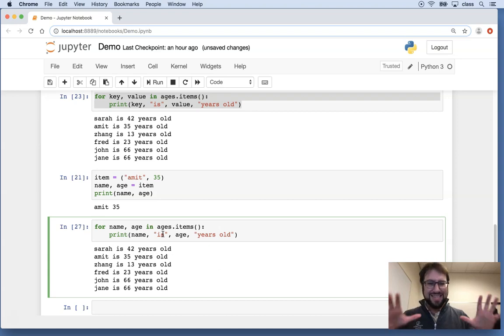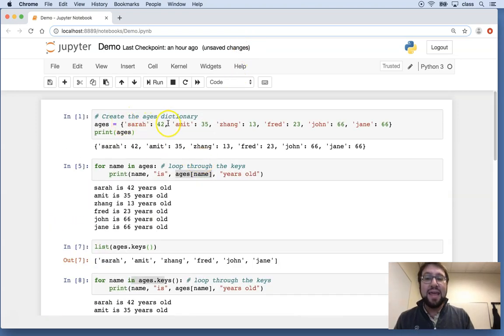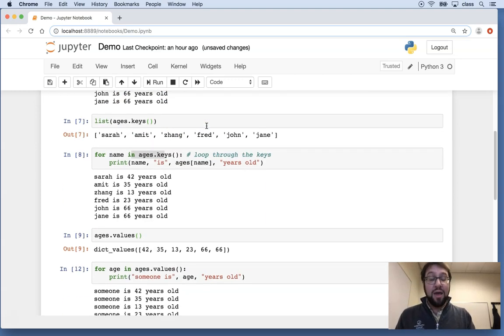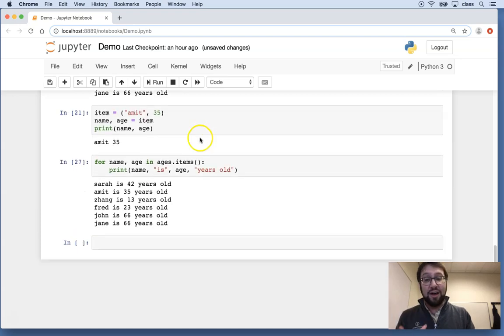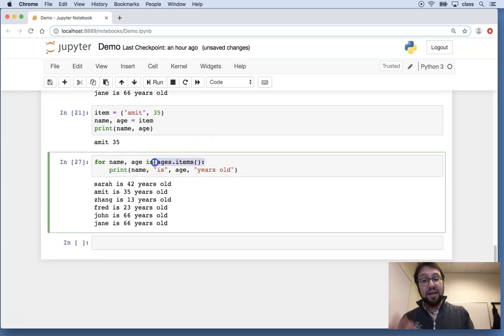Again, the important point to think about as you're doing loops and dictionaries is to think about what you're looping through. Am I trying to go through all the keys, right? Do I care about all of the names of my dictionary, all those keys, all those labels for things? Do I care about all the values? Am I trying to loop through all the different numbers here without caring about the keys? Or am I trying to think through each key value pair? And most commonly, you're going to want to do the latter, think through each key value pair, in which case we're going to end up using this items method and do a multiple assignment operation implicitly in here in order to be able to loop through each key and value in my key value pairs.